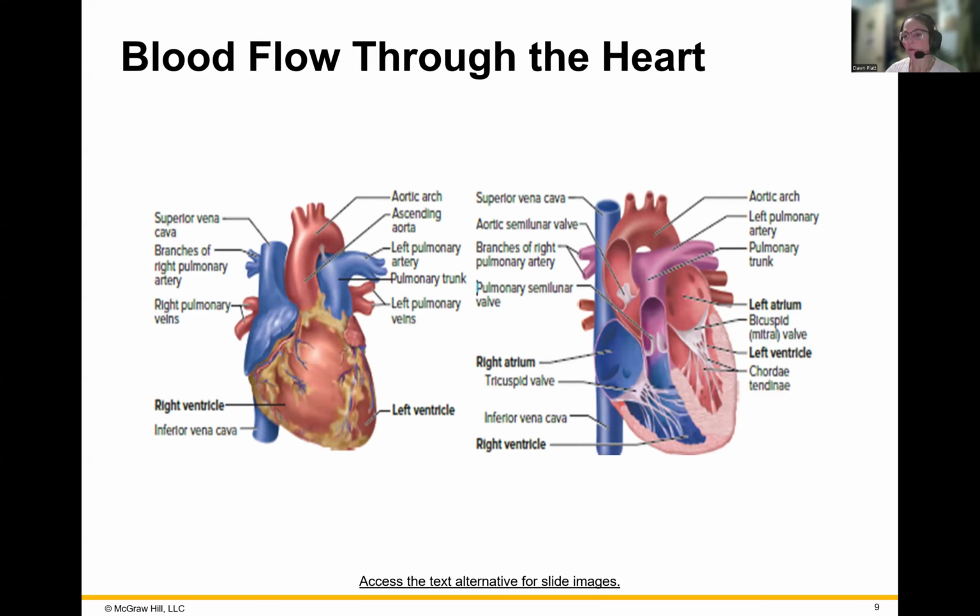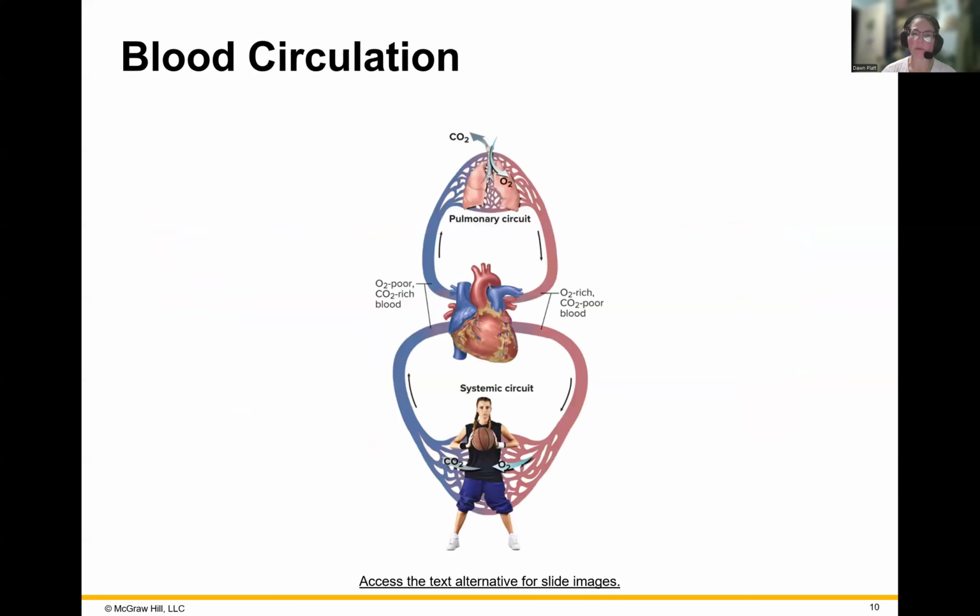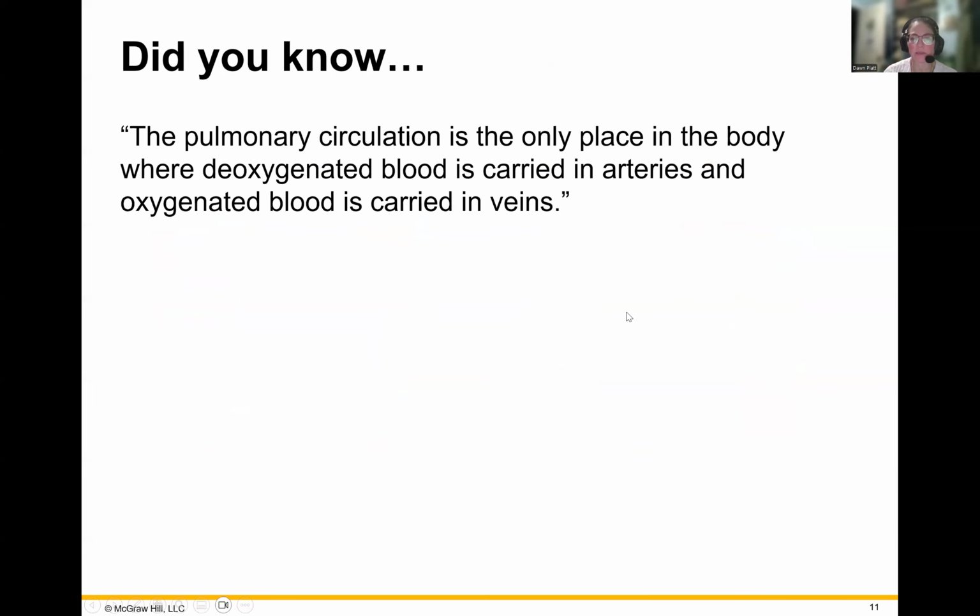Blood flow through the heart. This is on page 319 in your book. So I'll let you take a look at how it flows through the heart. I don't need you to tell me the flow through the heart, not in this course, not for medical terminology, but you will need to know that for your anatomy and physiology classes. They will go into detail on how the blood goes into the heart, how it goes through the different ventricles, and then through the lungs, and then out into your body, but not for this course.